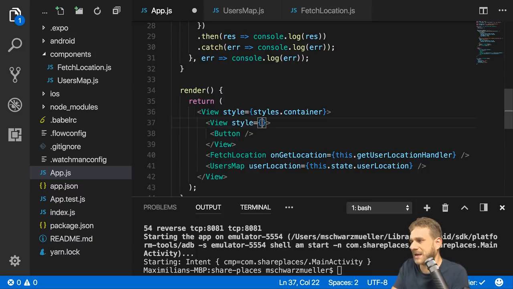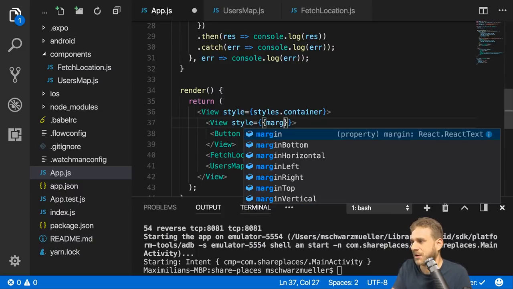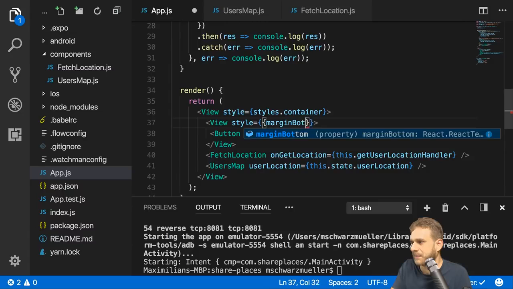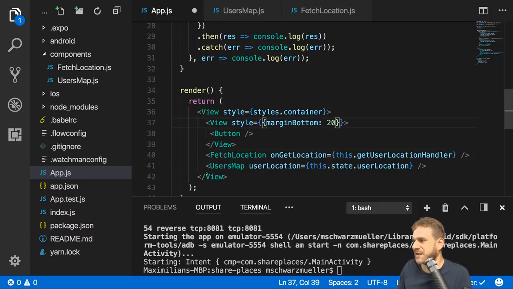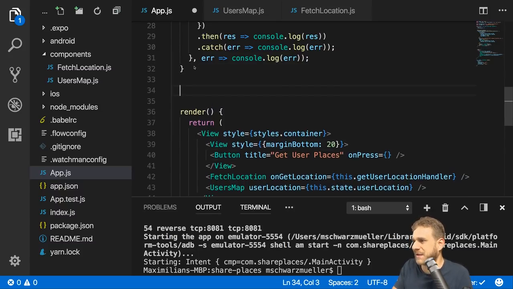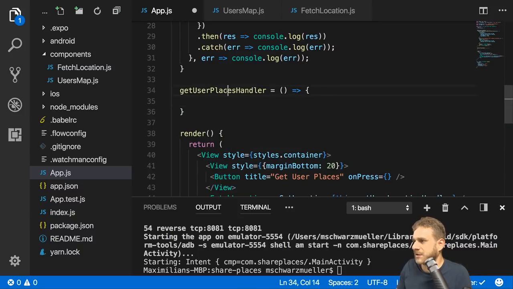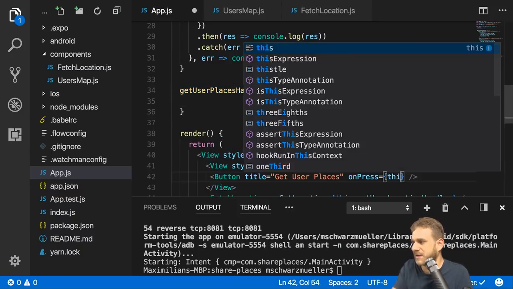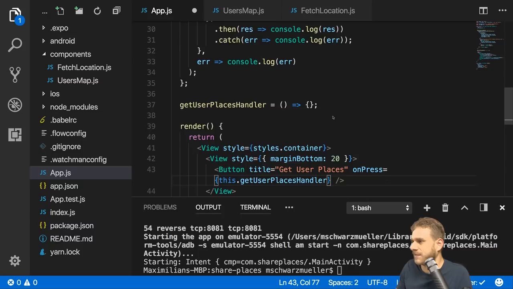But here I'll quickly add an inline style where I say margin bottom to 20 to have some distance to the fetch location button. Now I'll give this button a title of get user places, and on press we'll execute a method. Now I'll add this method here. I'll name it get user places handler like this. So let's target this here, this get user places handler.